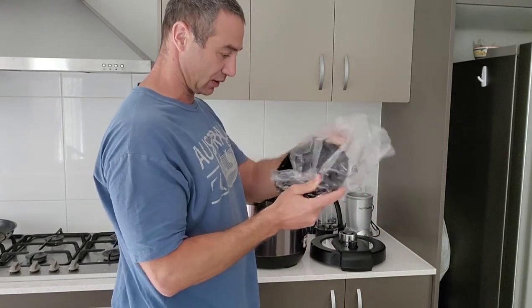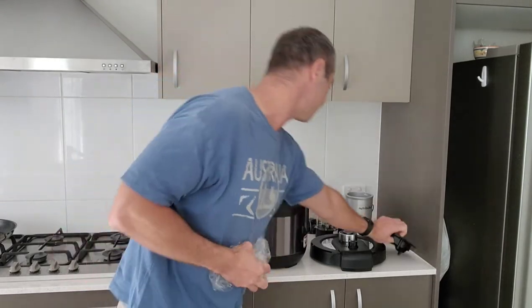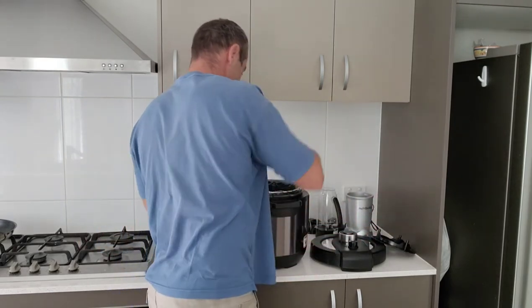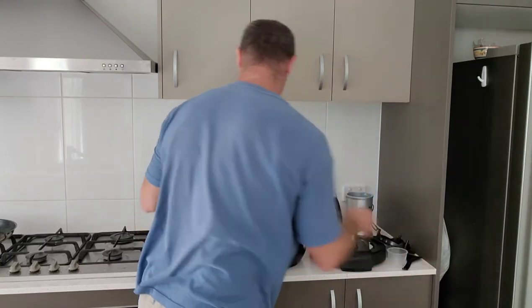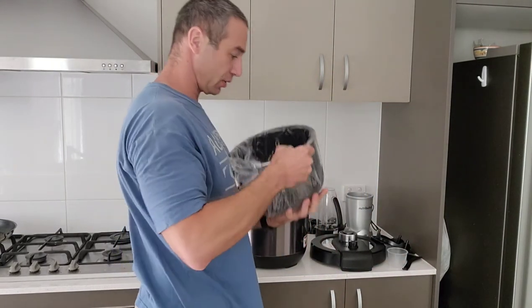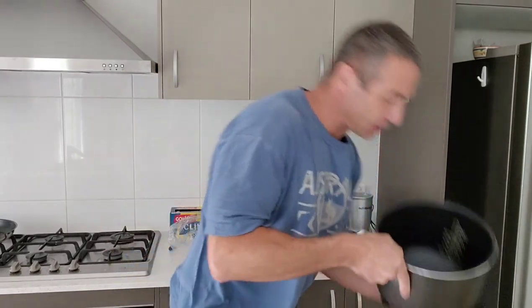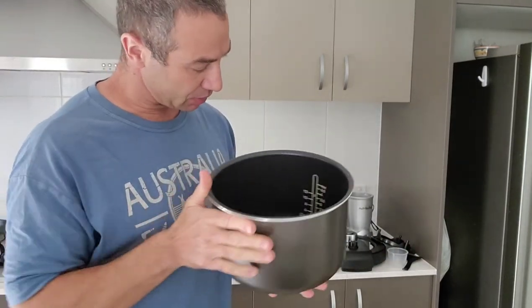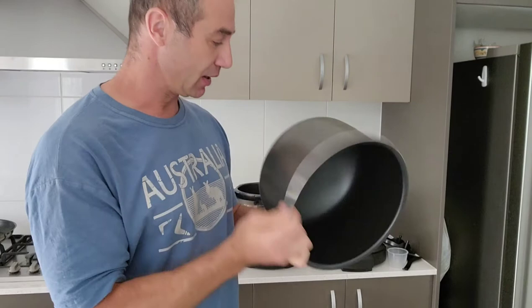What's inside — I think I need to read the manual — there's a stand for something, maybe for baking, but I need to read the manual. And we've got a scoop and a measuring cup. We've also got a bowl that looks bigger than the Philips' bowl. On the inside it's visible with the measuring markings right inside the bowl — in the Philips it's kind of the same but it's not coloured, so it's really hard to see. It's beautiful.